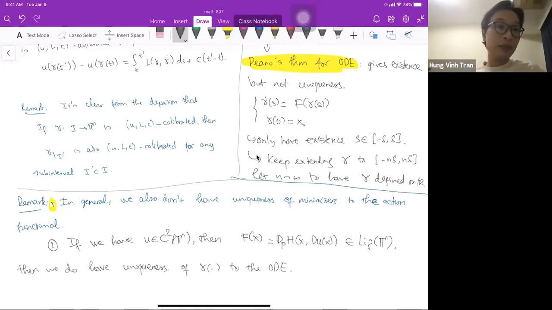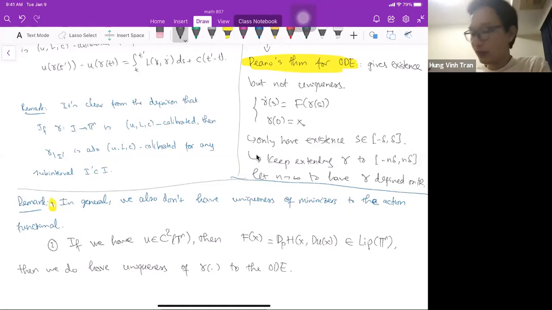Okay, but if it's only C1, we don't have that. So luckily, it's a technical point, but when we transfer it to the Lagrangian framework, it works here because we have a good existence theory for the ODE without requiring the Lipschitz property. It's remarkable, but fine. In a way, it allows us to bypass the difficulty.